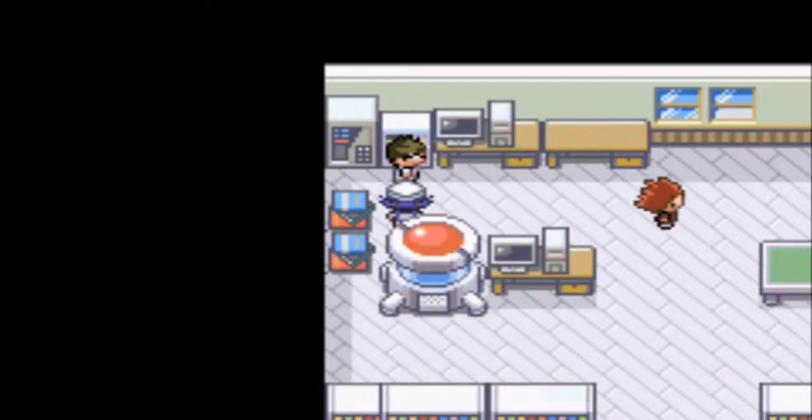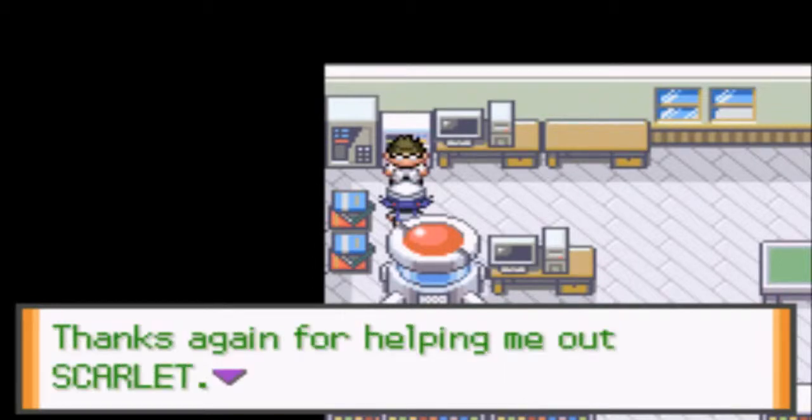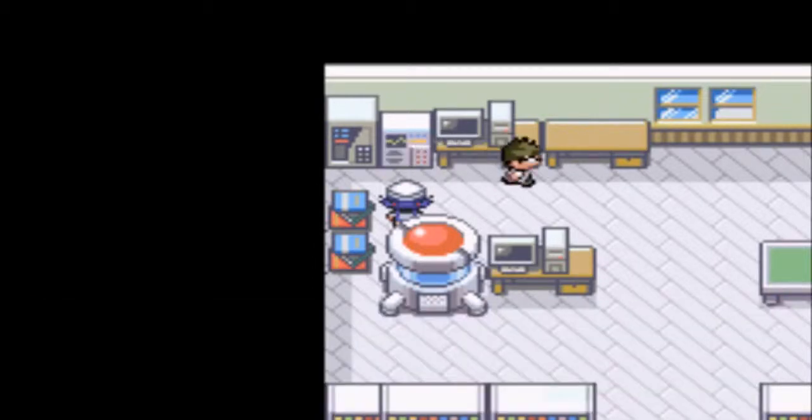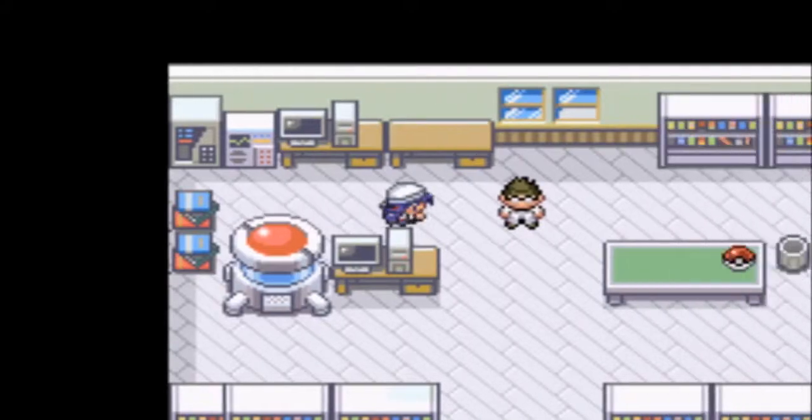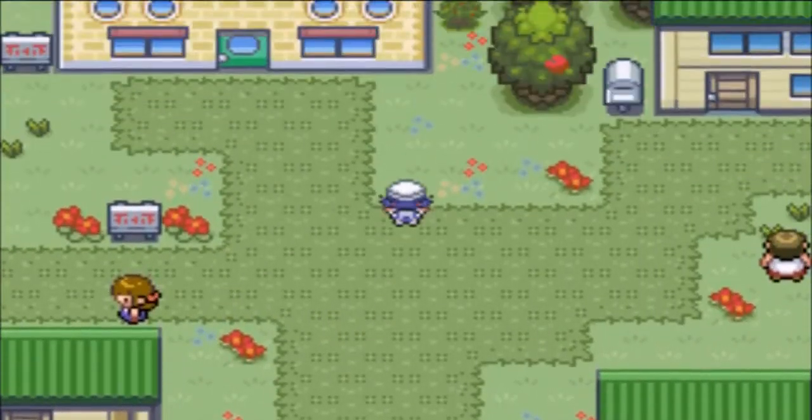Catch you two later. Oh, I'm so happy he didn't want to fight me. I'm not in a position to emotionally handle that right now. He seems like a nice guy. Thanks again for helping me out, Scarlet. Good luck with your Pokedex quest. You think my mom's gonna return? And the town's not gonna be a ghost town anymore? Well, there's people outside. That's an improvement.